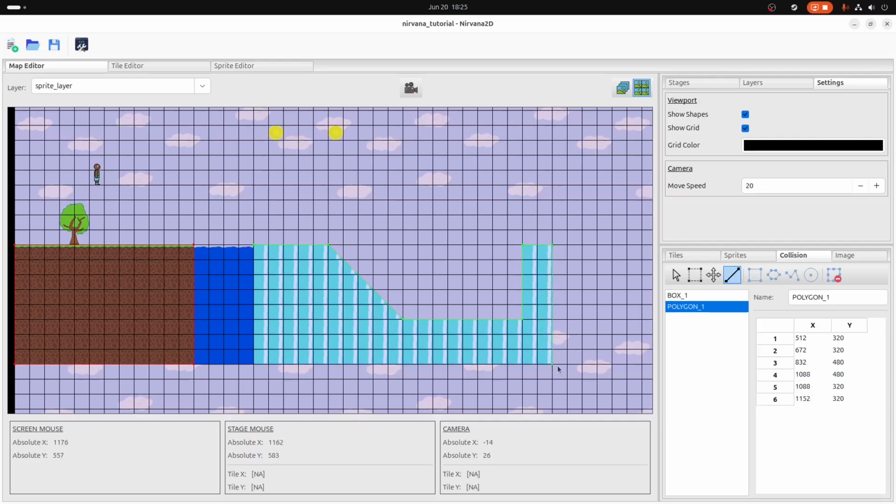Get to the second to last point, which is in this bottom left corner here, and then to close your polygon, right click, and it'll form the last link between your last point and the first point. So now we are officially done with our map. And so let's hit save again, and then hit that generate button again. And now we're ready to actually start writing some code right after.